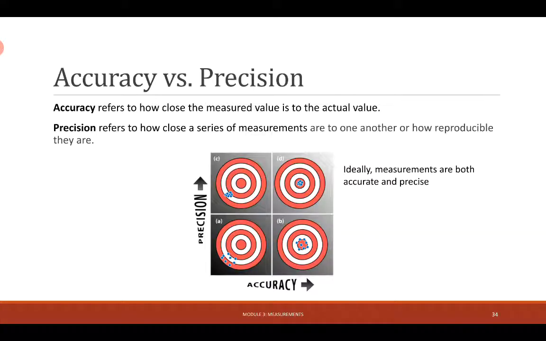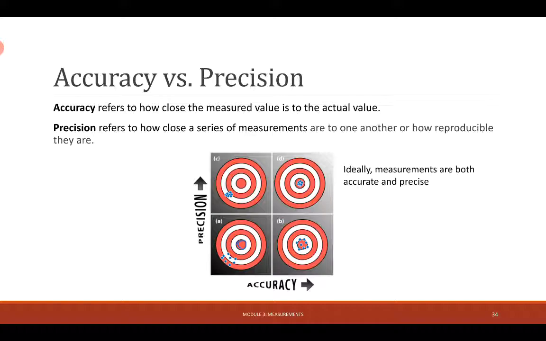Accuracy refers to how close measured values are to the actual value. So for instance, if you're trying to hit a target, accuracy refers to how close the data is to the center of the bullseye here. We obtain accuracy by buying equipment from reputable dealers and by calibrating our equipment on a regular basis. Calibrating refers to making sure that our instruments are recording numbers and data close to the true values that are accepted.